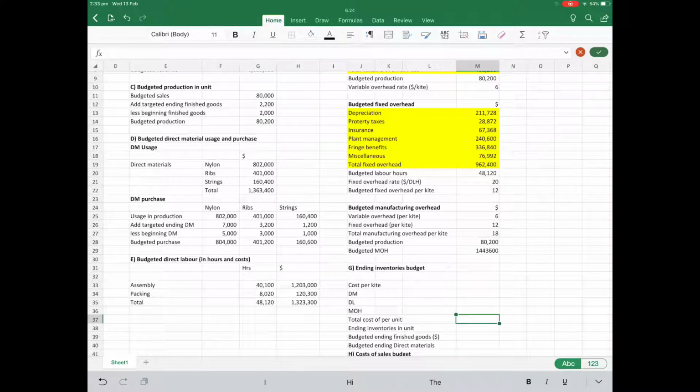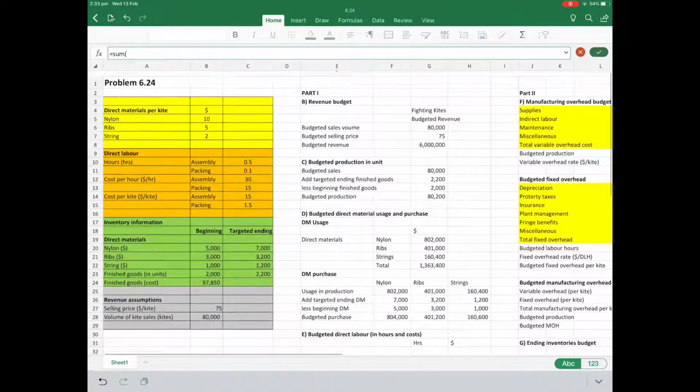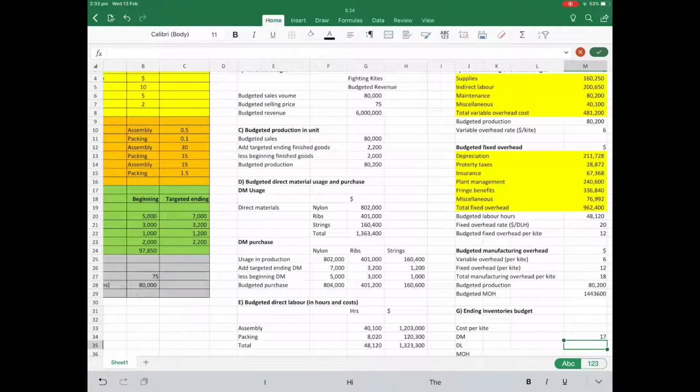In order to do that, we have to know the total cost per kind. First, the direct materials cost per kind is the sum of the direct material costs here.